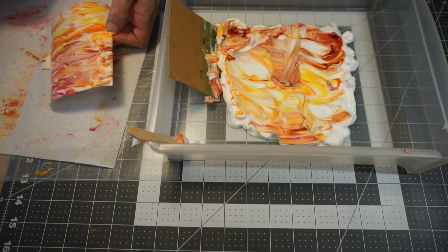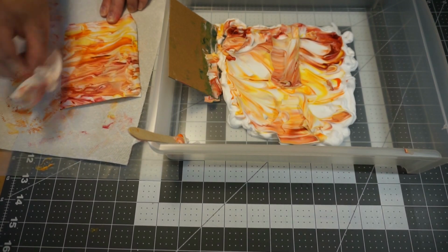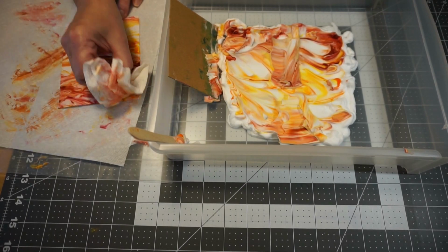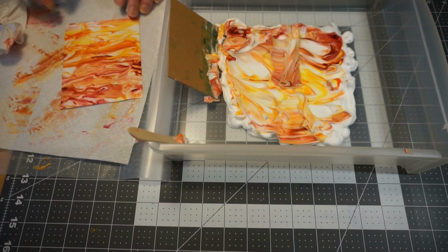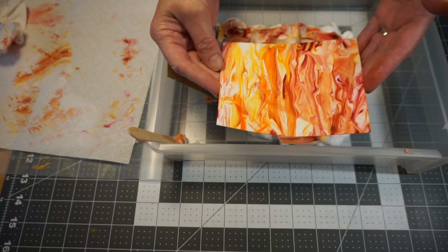And there is my second piece. So again, I'm just setting it off to the side here on my paper towel. And I am going to just wipe it off. Okay, so there is our second piece. Again, still pretty vibrant.